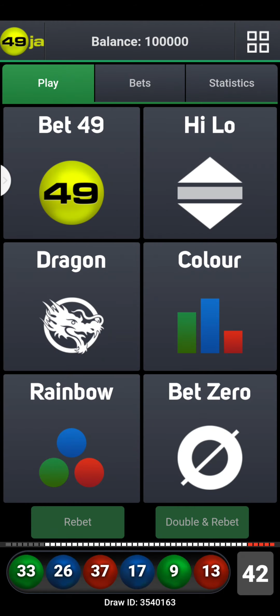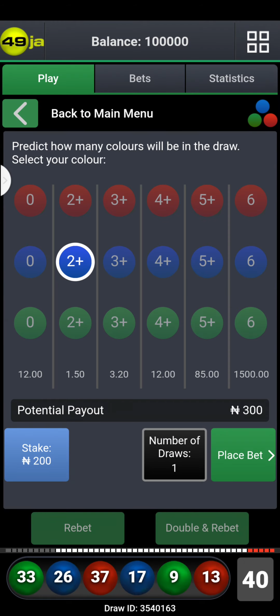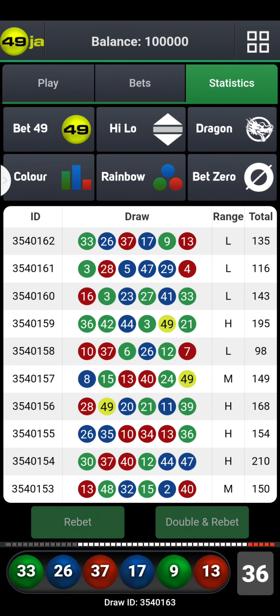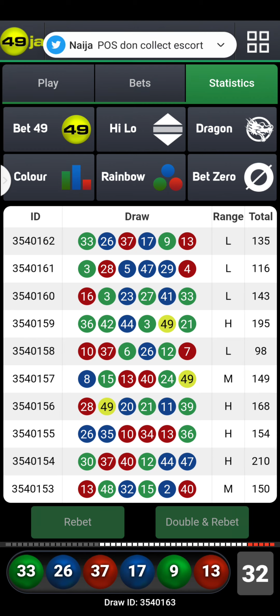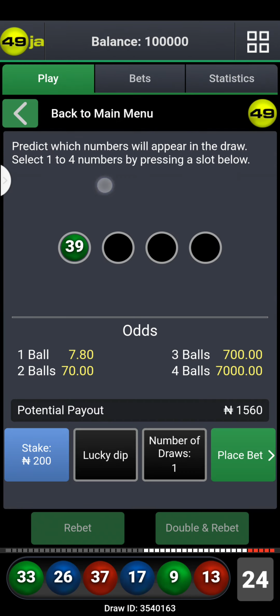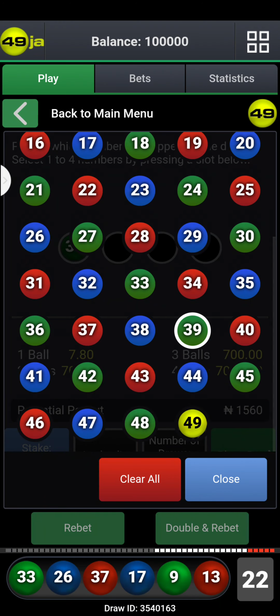So now the strategy is you count the most occurring colors. Then if they appear, if like 3 green appear, you calculate the numbers that appear. Then you add it, then subtract, divide it. If it is above the total number of balls, which is 49 balls, 100 minus the answer, it is what you use in searching for the number of balls that must appear here.